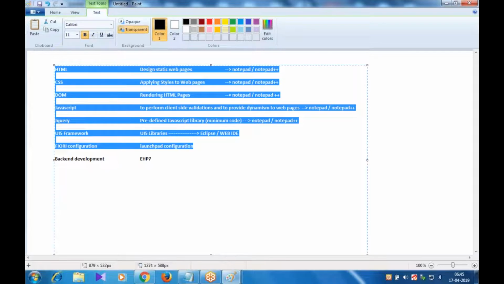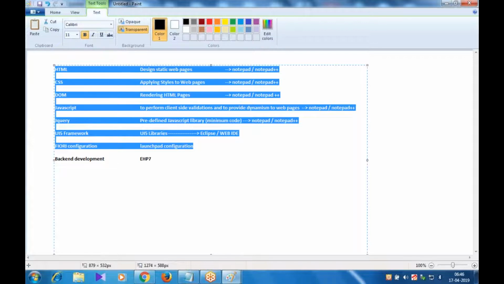As part of our course, we'll be seeing how to install Eclipse. I'll be sharing the recording with you. That recording will show you the complete process of how to install Eclipse and how to set up Web IDE. Web IDE is just creating an account in the cloud. It's a very simple process, so we can do it on our own.